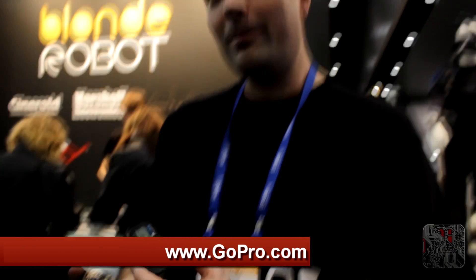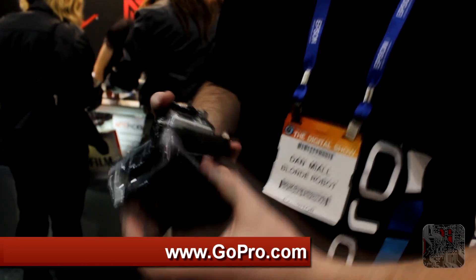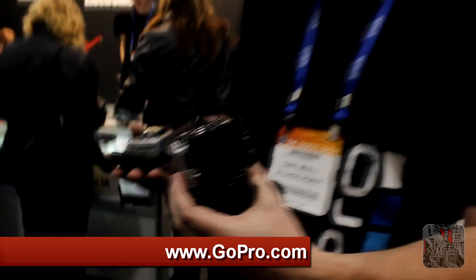So a lot of releases are coming out. That new software update that increases the picture quality is free of charge for any Hero 2 owner. The Wi-Fi backpack is available in the next four to six weeks, and the same thing with the dive housing — around about the next four to six weeks. Alright, thanks for that. No worries.